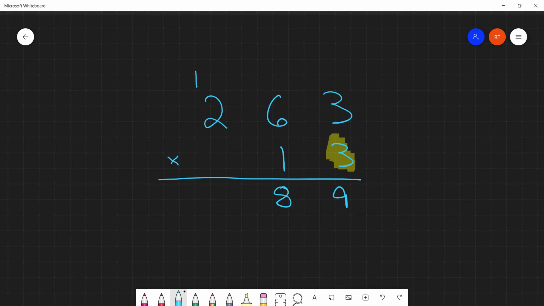Now remember that it says 1, but it's actually a 10 because it's the tens digit of 18. And we're going up a place, and every place in base 10 is 10 times larger than the previous place. We carry the 1, then multiply 3 times 2 and add the 1, because that's what carrying is, it's just adding, to get 7.